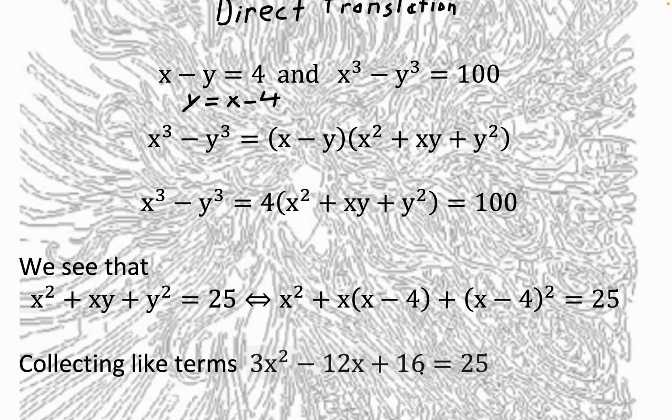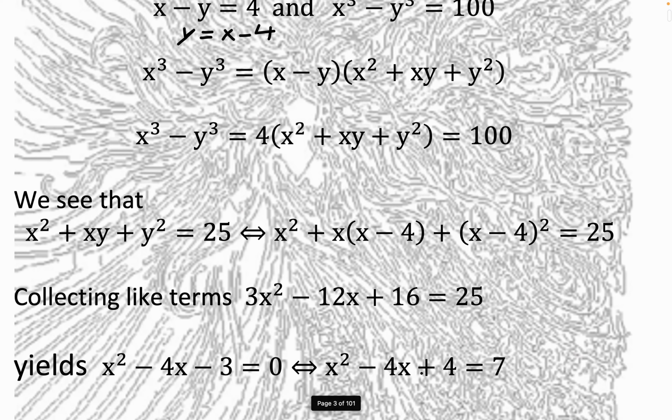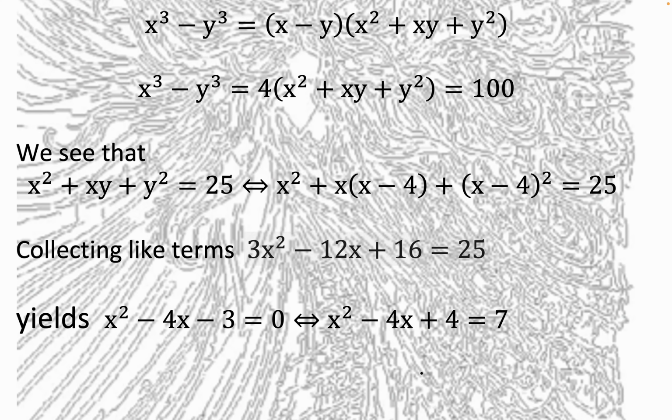Now, when you subtract 25 from 16, you get minus 9, and if you divide by 3, you get this quadratic expression right here that is not amenable to the quadratic formula. You can look at the discriminant to determine that. You would get 28, right? And so 28 is not a perfect square for the discriminant. However, you can do something called completing the square. Notice right here, I just added 7 to both sides, okay? That's motivated by the fact that it turns the left-hand side into a perfect square trinomial. So you get plus 7 right here.